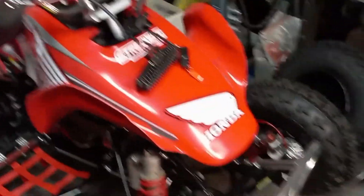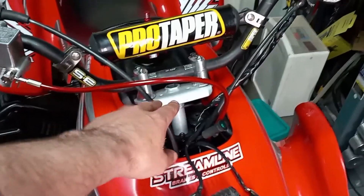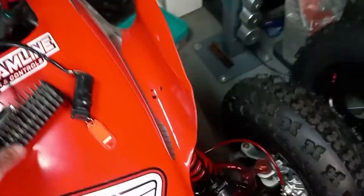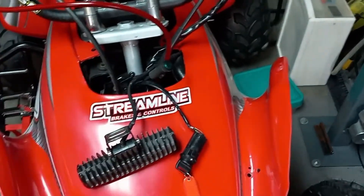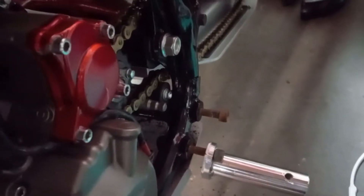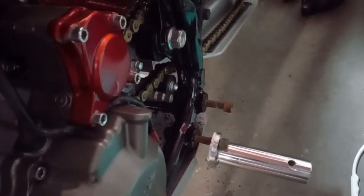The light bar and headlights are hanging here. I'm in the middle of making a video on how to make a template and bracket for those, but I did a video on wiring them up — I'll put a link on the screen. The nerf bar on the left side of the quad I still have to get sorted — there's a piece of a bolt stuck in the hole in the frame where the foot peg bolts to. I still got to drill that out and re-tap it.